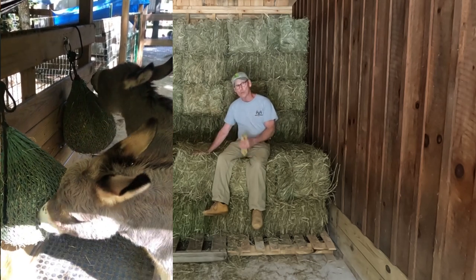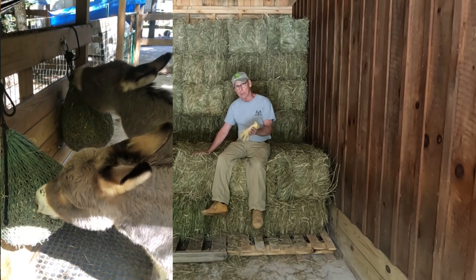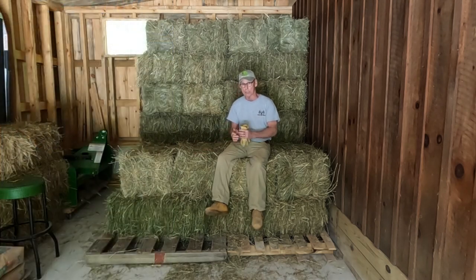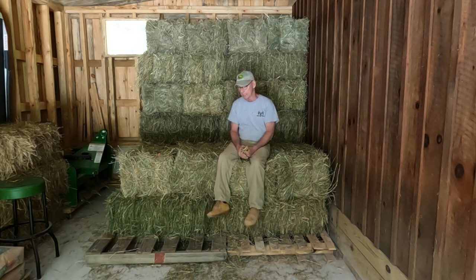So if I can do two more loads in the summer here, I'm kind of hoping to get a second cut sometime probably in August. And then at that point, I'll probably load up with another 60 bales, and that will get me through until at least spring when the next first cut comes, which is usually about mid-May, beginning of June here in Tennessee.